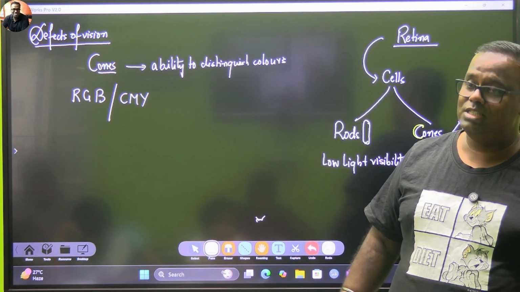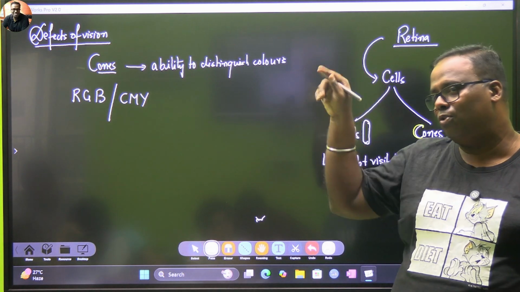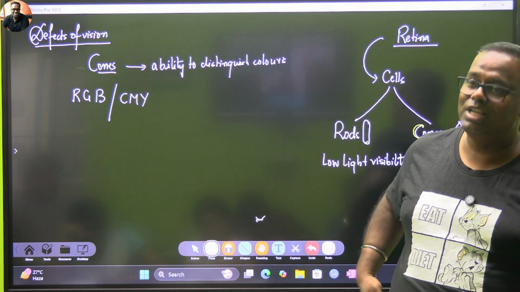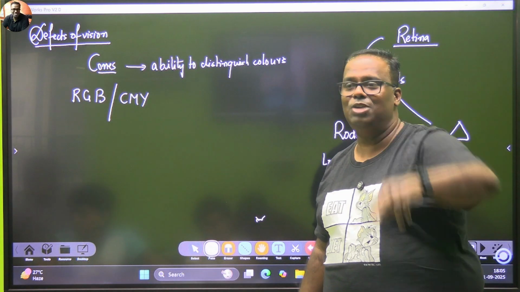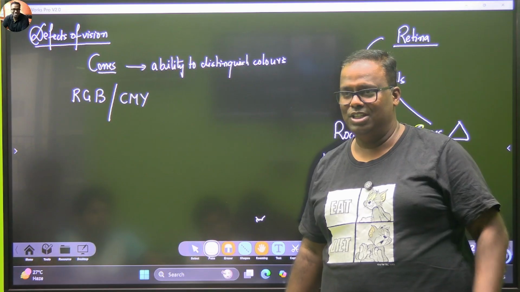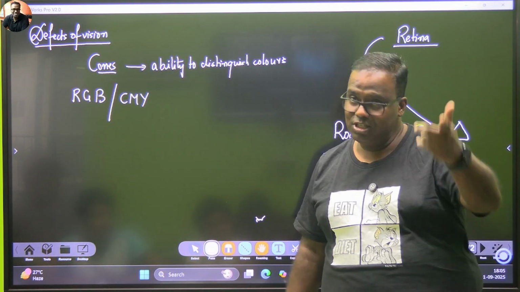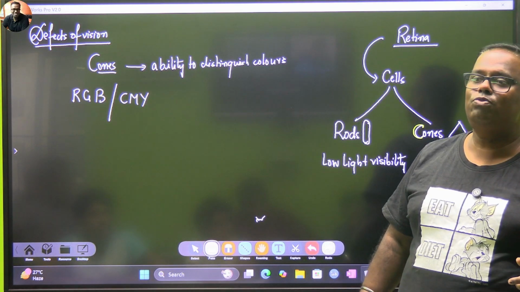Another way we test is, when you see a cricket match, it will show India 124 for 4. Can you distinguish that 124? Nowadays, you should do tests. When you're traveling in a car, see whether you can read the number plate of the car ahead of you. Ask somebody what the number plate of that car is. If that person is able to say and you are struggling, it's time for you to go for a check.